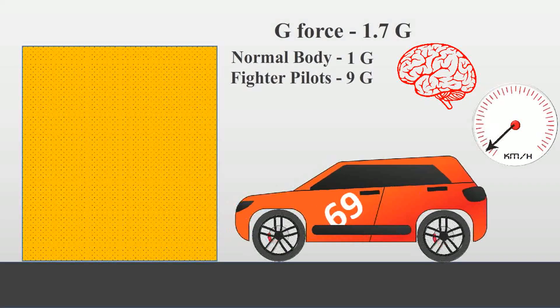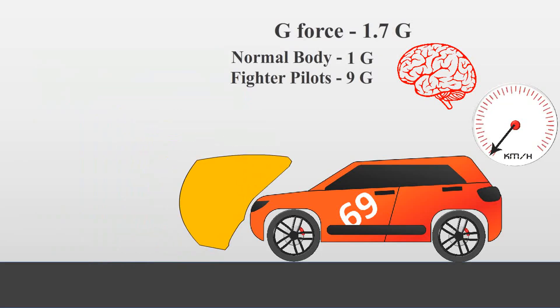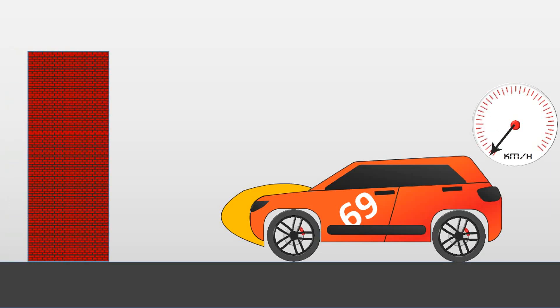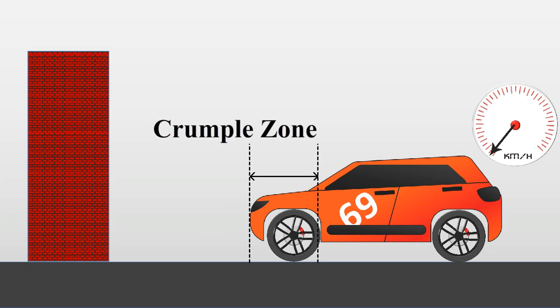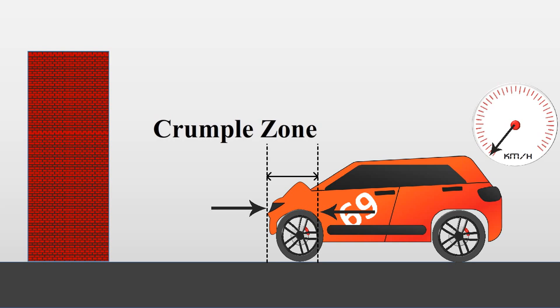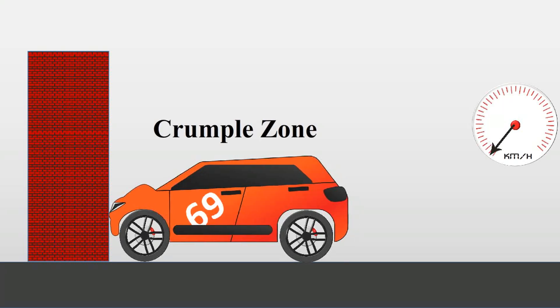As we don't have choices on what to collide with in accidents, having our own foam on our car is a better option. But putting a long thick foam on your car isn't feasible either, so it is built within your car chassis — called the crumple zone. This crumple zone acts the same as a foam by absorbing the impact slowly over time, but it doesn't get squeezed like a foam — it gets crushed like paper.